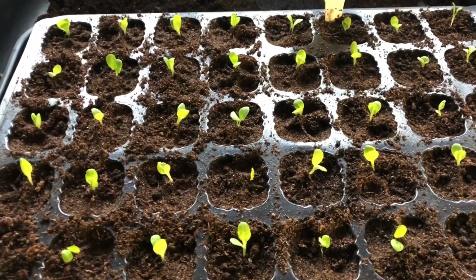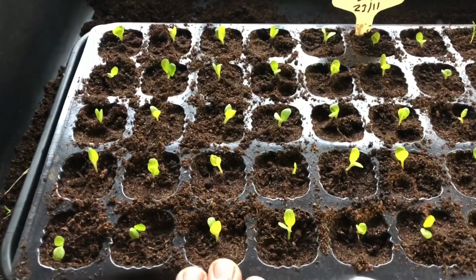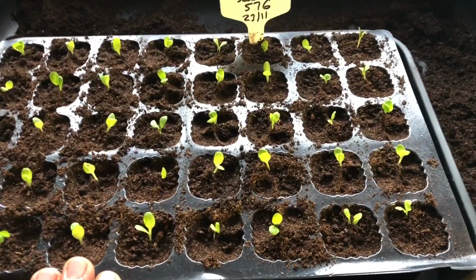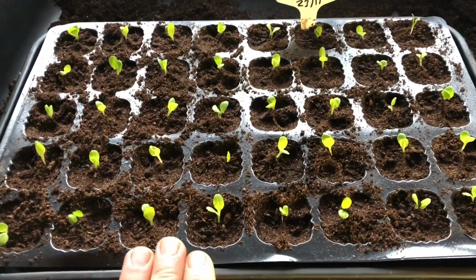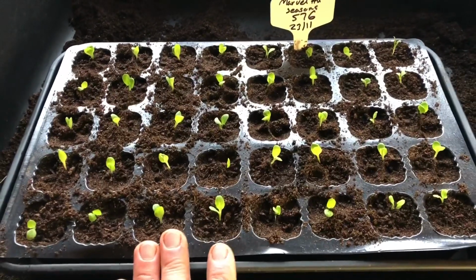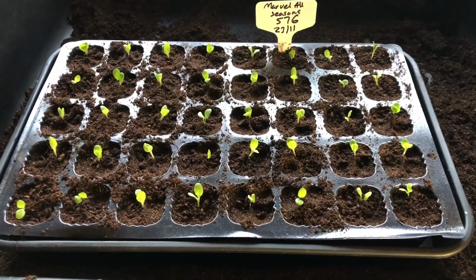In fact, we're leaving a lot of our lettuces now to heart up rather than just removing the outer leaves. It's just a killer on the back harvesting outer leaves like that. And what I found is that I just don't like the quality of the outer leaves as much as the kind of tender, crispy hearts. So we're still doing some with outer leaves only. Things like Grenoble Red is ideal for that because it doesn't heart up very nicely. But more and more you'll see we're actually hearting things up just for the quality and ease. And although obviously it takes up a little bit more space, we have plenty of space.